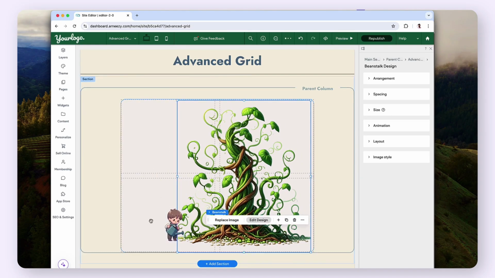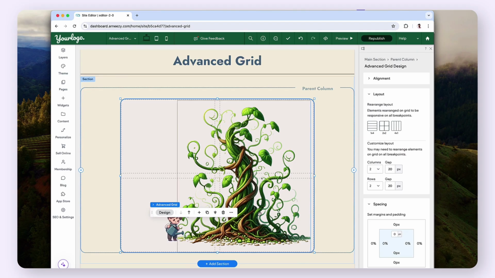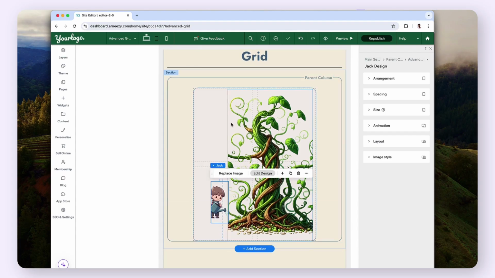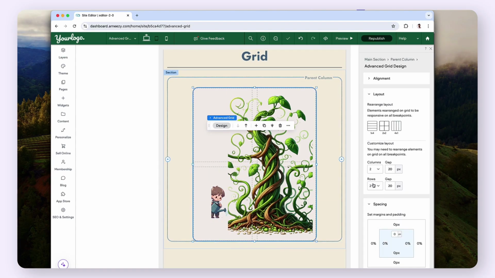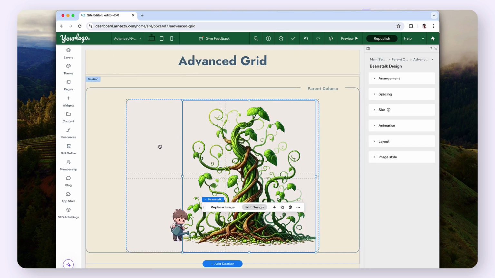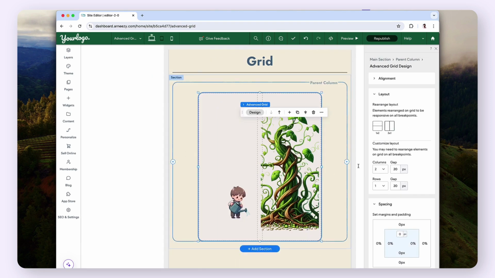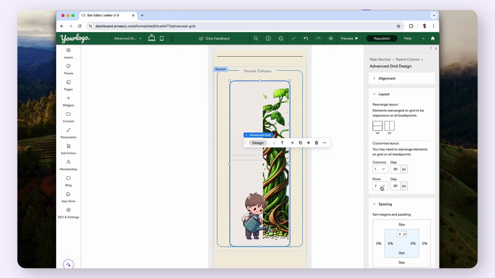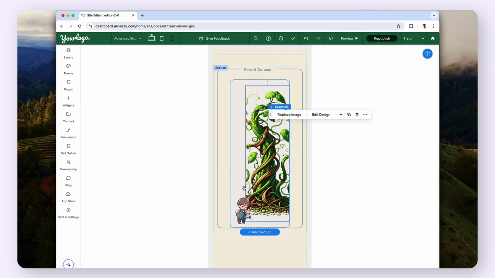And another benefit of the advanced grid is that you can change their layout per breakpoint. Let's take a look at the tablet version. You'll see here that it inherited its layout from the main breakpoint, but you can define a different set of rows and columns here. And the changes made at the tablet breakpoint would not affect the other two breakpoints. Similarly, let's say we don't need as many rows or columns for mobile, then we could also edit that here, leaving the other breakpoints untouched.